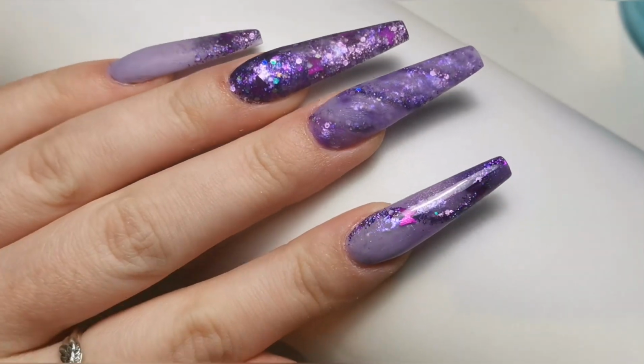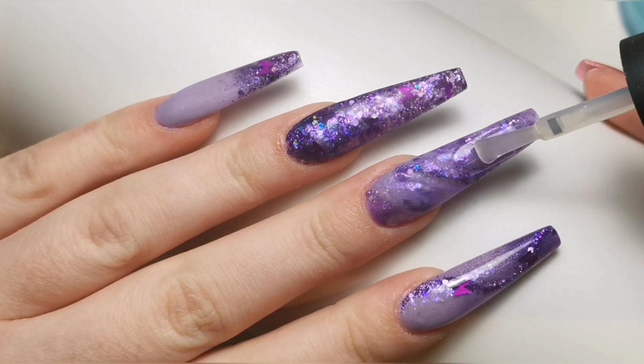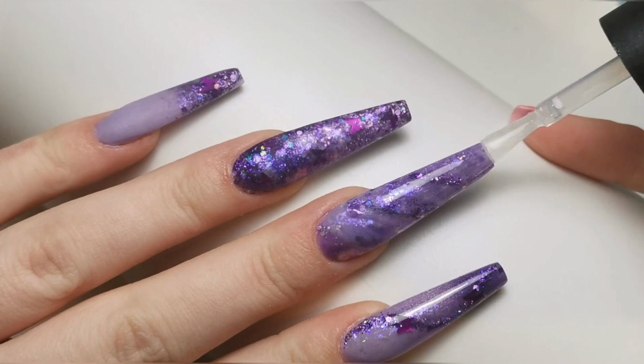I did plan on putting a lot more on than I ended up, so I got way too much Give Me Strength all over the place. But obviously you can apply your gems with whatever you use as well. I just use Give Me Strength because it's easy and it works wonders.